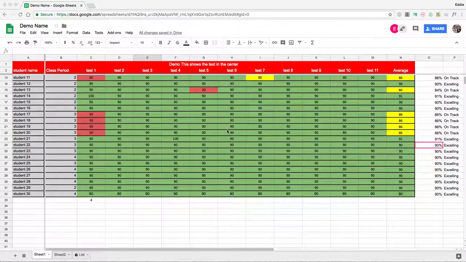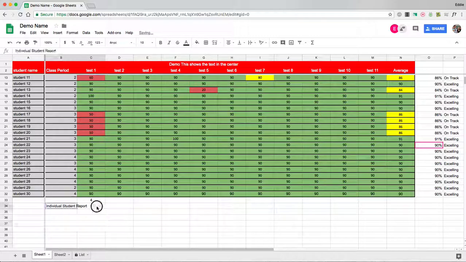Hello, in this tutorial I'm going to show you how you can combine several of the skills and formulas that I showed and how to make a custom chart for one student or one thing that you're wanting to look at analytics for. So the first thing I'm going to do is go ahead and format my cells and create my individual student report. So I'm going to type in individual student report.